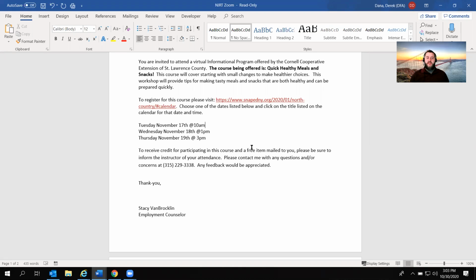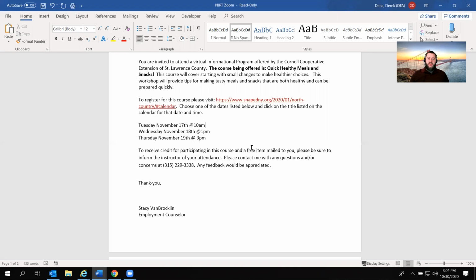Cornell Cooperative Extension is doing a lot of these exact programs. And I just wanted to make sure everybody had a basic understanding of how to do this. Now, I will admit that I can only show you what it's like on the computer. So if you're working on a computer or a tablet that uses the full website, this is going to be a great video for you. I will walk through the mobile users a little bit, and we're going to be spreading out some information about how to do it on the phone. It's just you won't be able to necessarily have this hands-on video.